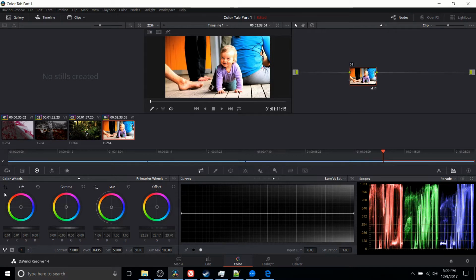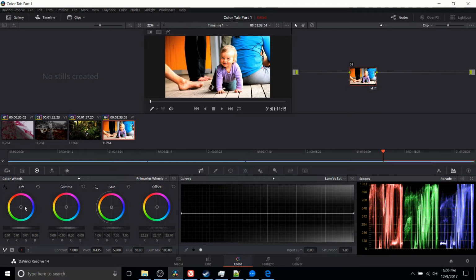So we're going to start off with the color wheels over here. All of these tools are mostly for controlling the color in your video, making it look how you want it to look, even if the original footage didn't quite have the right lighting or the right look to it. So you're improving it, kind of an advanced application of filters where you have total control over everything in your video clips.